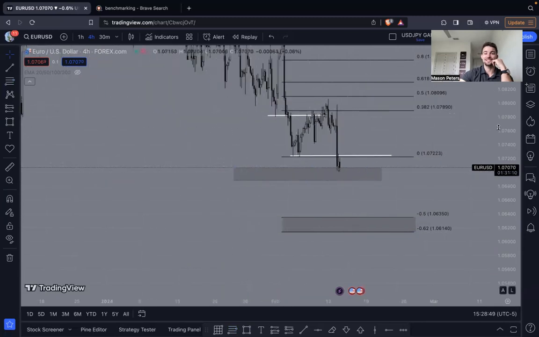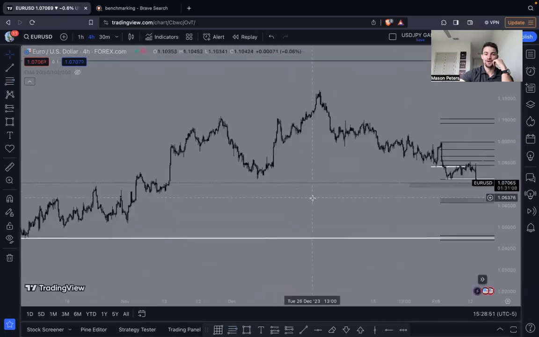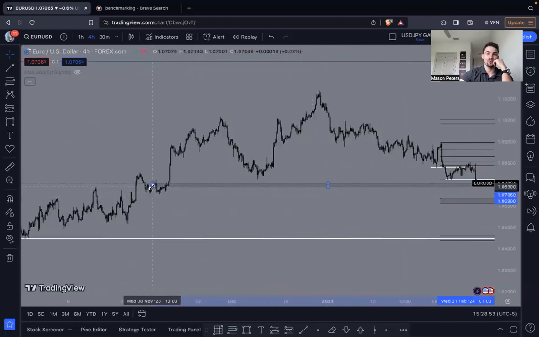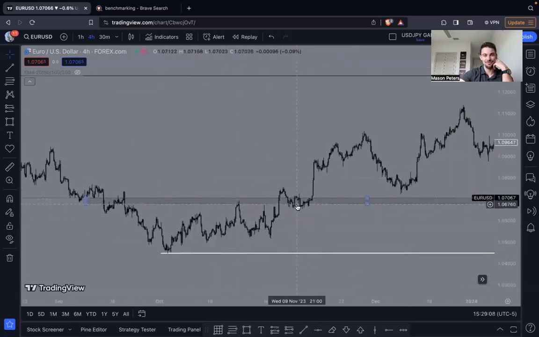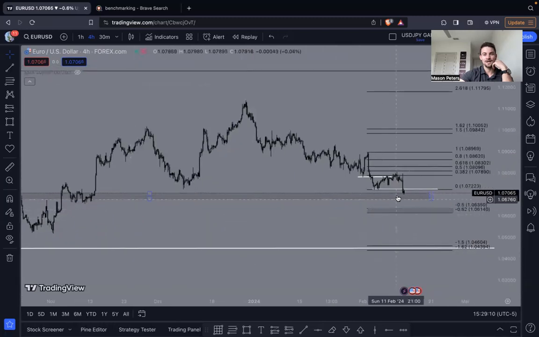And actually, if we extend this outward, check this out. If we extend this outward, oh, that's crazy. There was a support and resistance at that level in the past. That's wild. Price supported there, resisted there, and supported there. I'm sure that might act as a support and resistance. So you could take a buy position and a sell position.